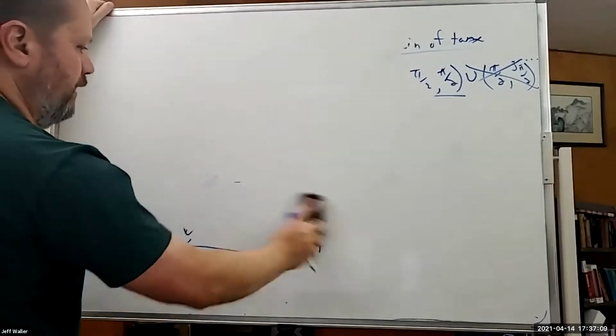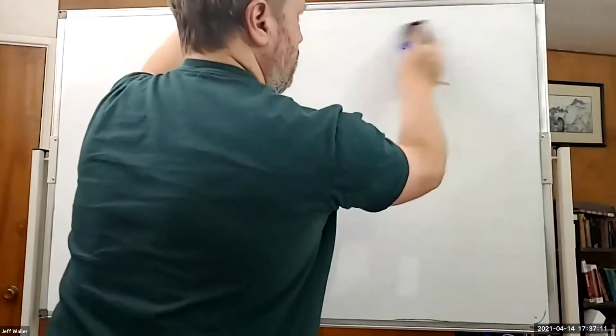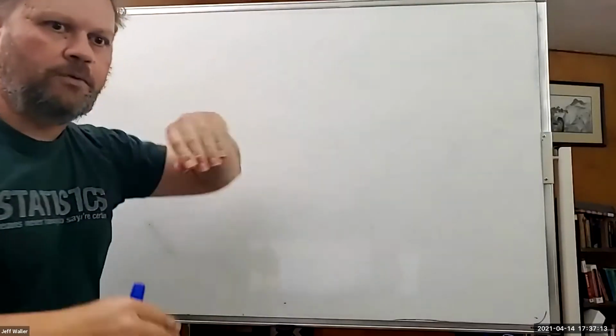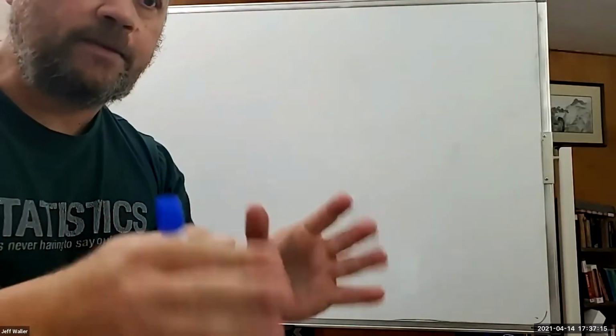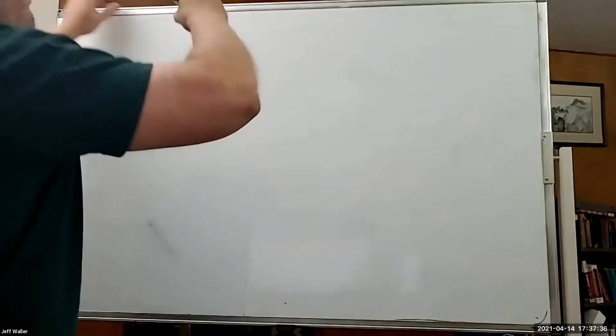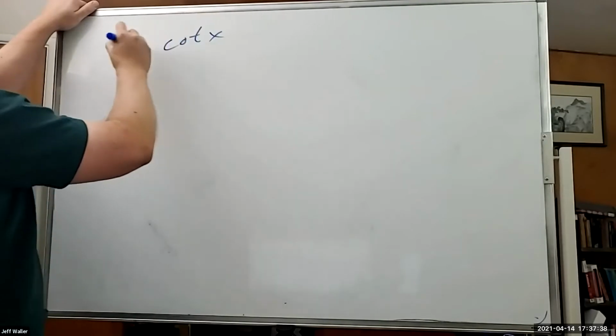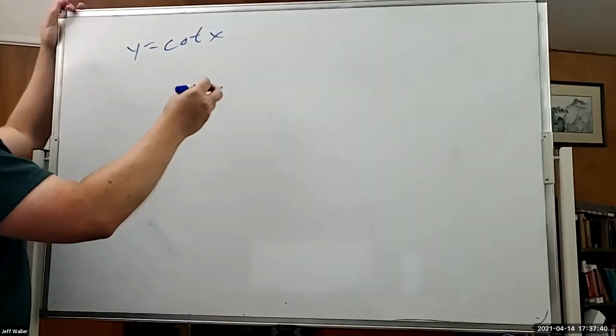Like cosine and sine have the same shape. They're just offset. So you would think that cotangent and tangent are going to have the same shape. The same way that cosecant and secant have the same shape, cup up, cup down, just offset. Cosine and sine, same shape, just offset. So cotangent and tangent, you would expect them to have the same shape, but they're the ones that decided to be a little extra freaky. So here's what I mean. So cotangent x, let's figure out what's going on with this one.